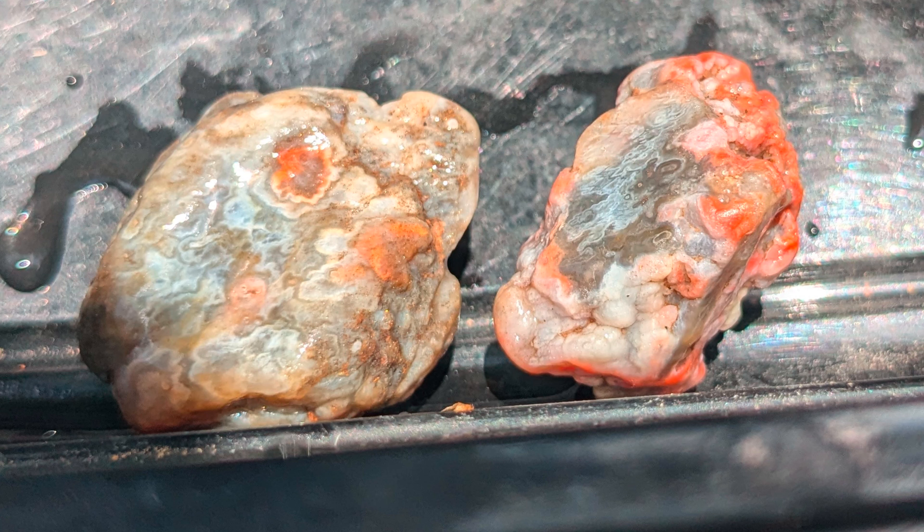One channel I really like is Agate Dad. One thing I really like about his channel is he has so much joy, and he's so good at expressing it — when he's looking at rocks, he's laughing and you can tell he loves it. I don't laugh so much; all my joy is internal, sometimes it comes out. And rocks like this — it's exciting, but I don't bubble over. What I really like is joy. Some people seem to be bothered by it for some reason — I don't know why you'd be bothered by joy, unless you're in some pain deep down in your soul. But yeah, that's just one example — he has a really good channel with a lot of good ideas.